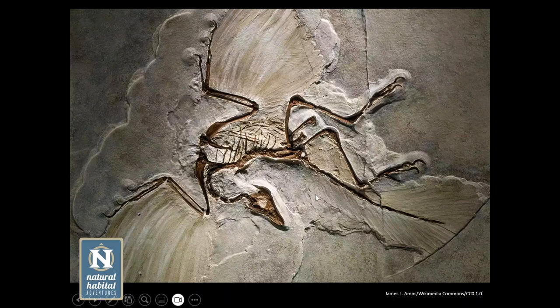The first Archaeopteryx fossil was discovered in 1861. Since then, going into the 20th and 21st century, many more fossils have been discovered, particularly from China, which have changed the way we look at the development of birds over time. This is a constantly changing process, and it's amazing to think that this history of birds is still out there to be discovered.